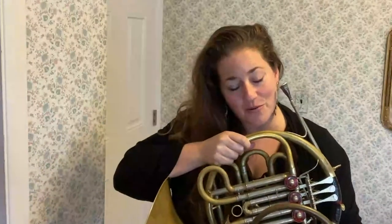You still have the bell, which is one of the most important parts of the horn. You still have the mouthpiece, which is the other most important part of the horn. And this stuff in the middle, well, it enables the horn to do some fancy tricks that it wasn't able to do back in the hunting days. With all this tricky fun stuff in the middle of the horn nowadays, we can do all kinds of beautiful things in music, no matter what we're playing, whether it's chamber music, if we're in an orchestral setting, if we're playing Broadway musicals, we can do all kinds of beautiful things.